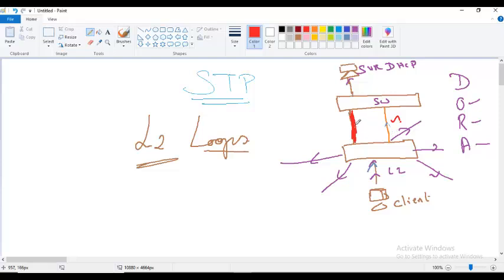When this goes down, you can still sleep at home. No one is going to call you because the traffic is going to go like this. So you may have 300 employees connected here, 300 employees connected here. All 600 are able to communicate even when this link goes down because you have a backup path.